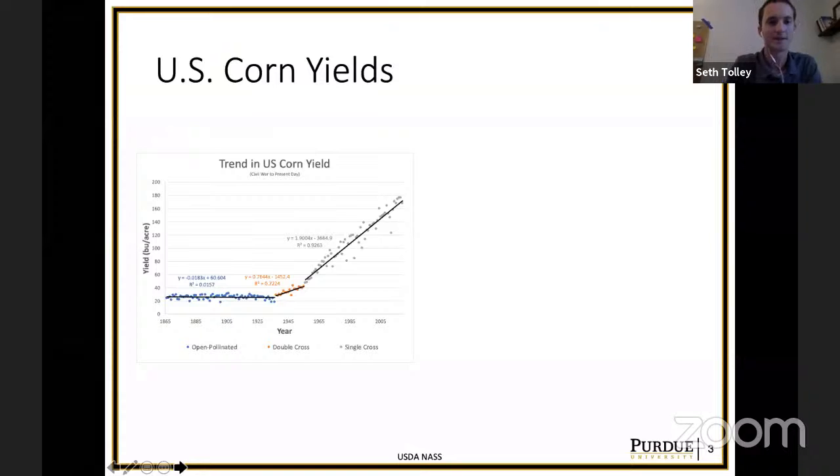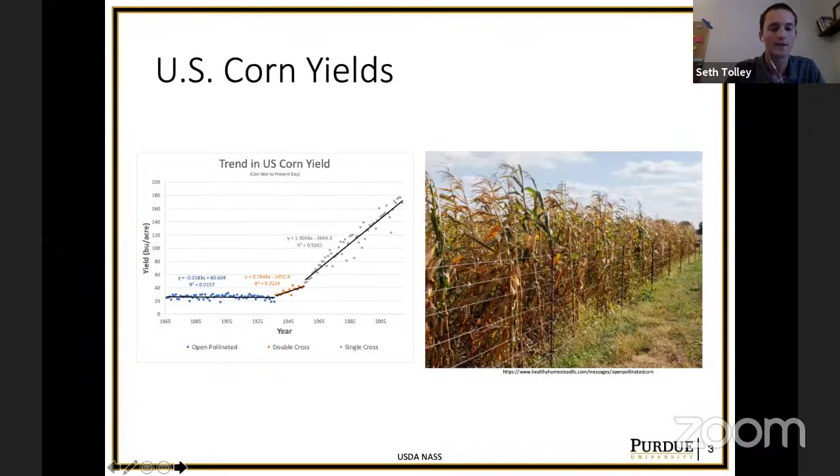So just to start us off, this is the slide that I think everybody in corn breeding always starts off with. As you can see here on the left, we have year on the x-axis and yield in bushels per acre on the y-axis. You can see that in maize breeding, we've gone through 3 distinct stages. The first one being open pollinated varieties, which was characterized by being relatively low yielding. Additionally, you can see in this picture on the right that it was also characterized by being very heterogeneous in the look of the field, where there was a lot of variability, both in terms of plant height and also in terms of relative maturity.